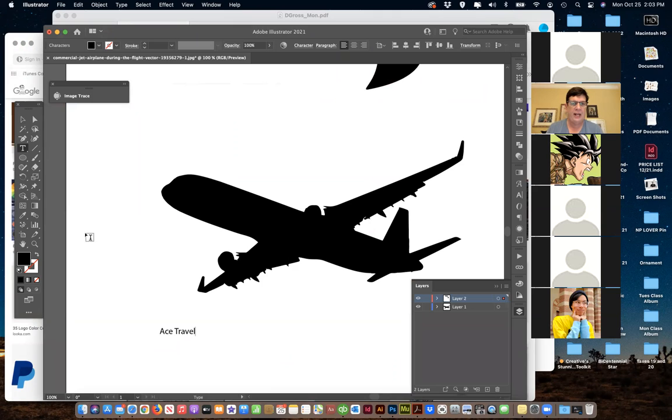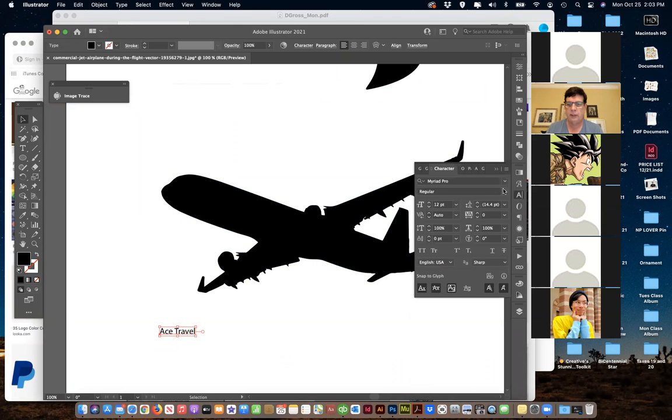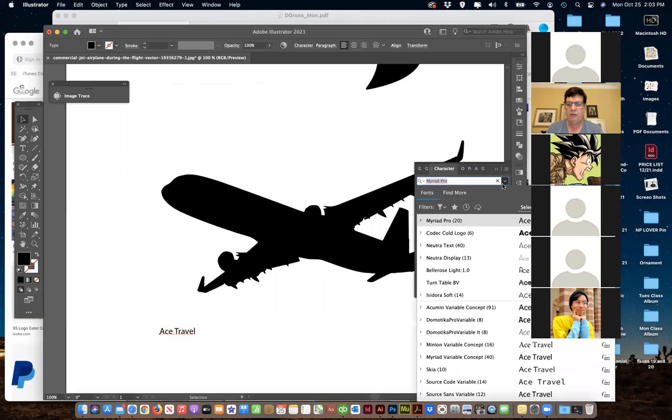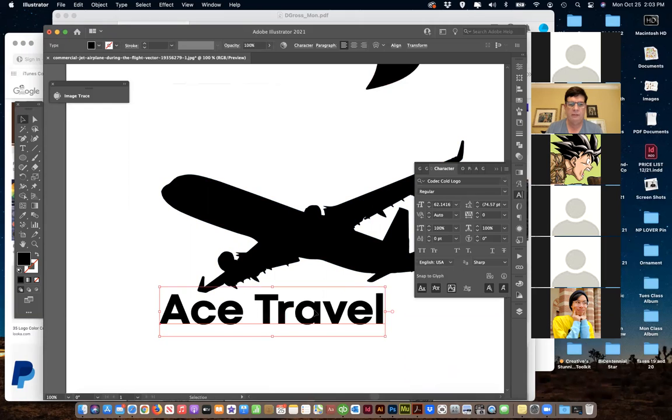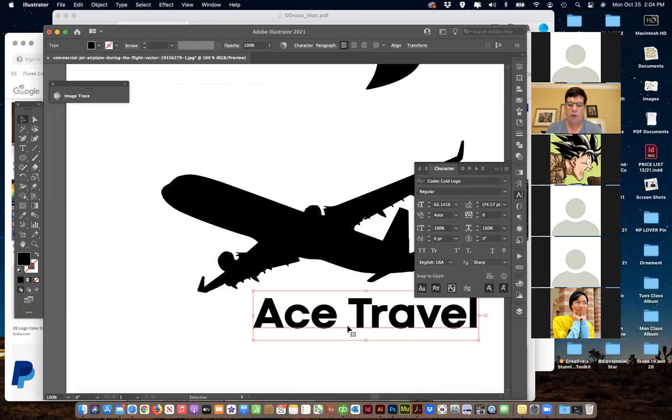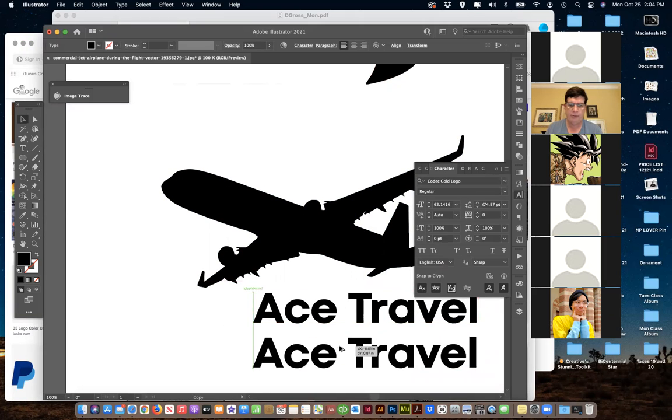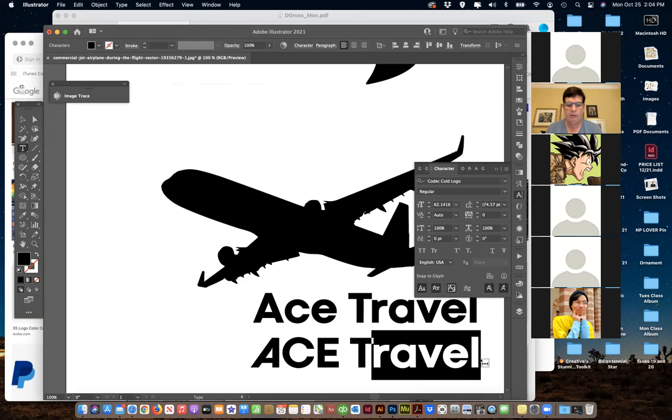So it's not the default font, which is Myriad Pro, right? You're going to start to go through and figure out what that is. And also think about how that works. Do I have it all caps or upper and lowercase? This is something like that. Or maybe the whole thing is upper and lower.